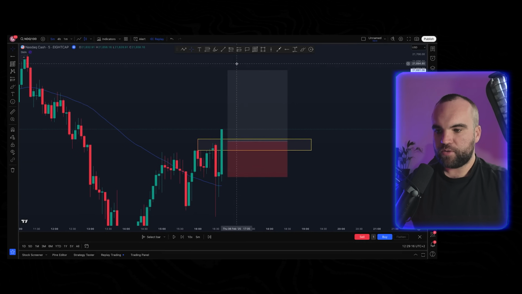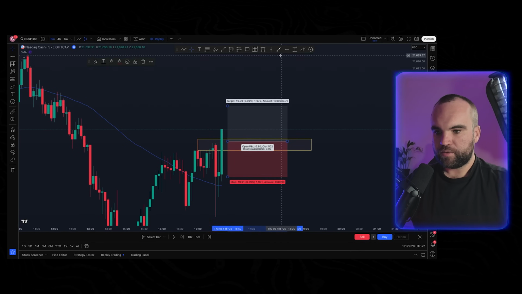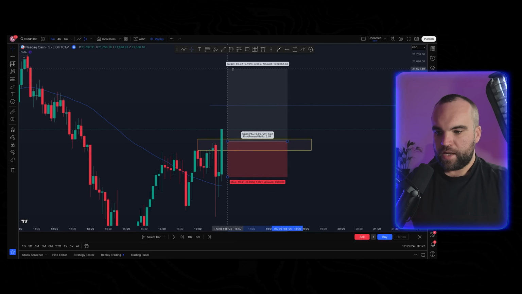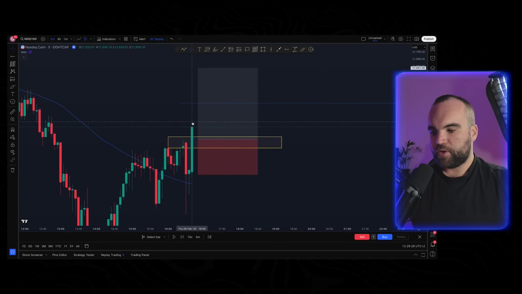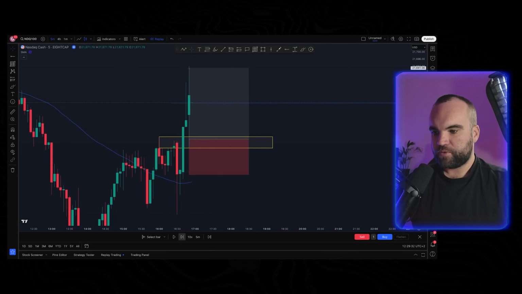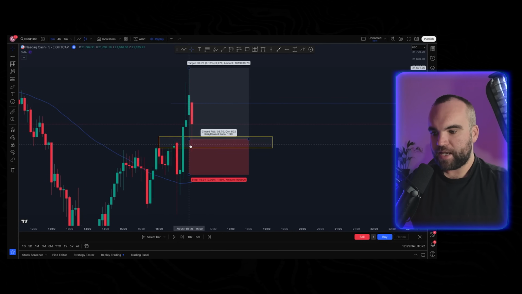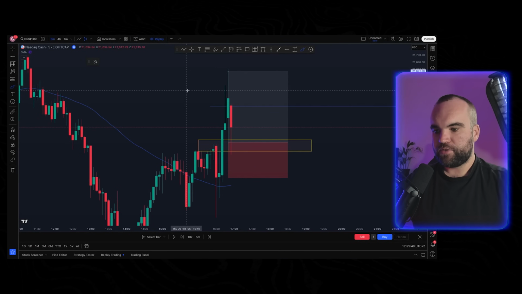We're then going to go break even at 1-to-1 risk reward. So we can put in our zone here. That's our break even zone. And we're targeting 1-to-1, 1-to-2. So price then comes back for us, tags us in, and in one candle tags us in and tags us out at our profit area. So Thursday was a winning trade.